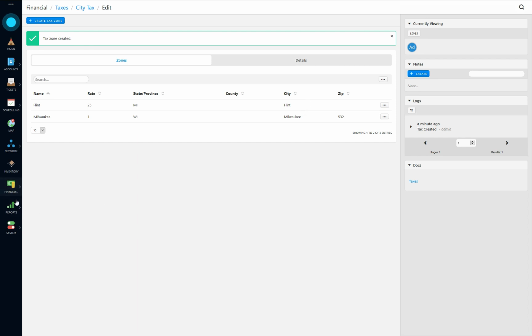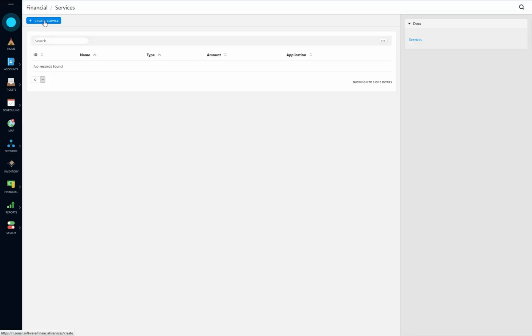So let's move on to building a service or two. If I go into Financial and then Services, I can then create a new service, and a service is going to be something that I use to charge my customers some amount of money for some kind of event. So services can be one-time, where I might bill on a one-time basis for, let's say, an install fee. They can be recurring, where I bill every month or on some preset period, like internet service. They can be expiring, where they run for a certain period of time and then they stop, and that might be if you want someone to pay something split over 6 months, for example. Or they can be an adjustment service, where I don't know what the amount is that I want to charge up front, but I want to be able to apply some kind of charge or give somebody a credit down the line for a specific value. So let's just make a couple of services here, and I'll show you how this works.